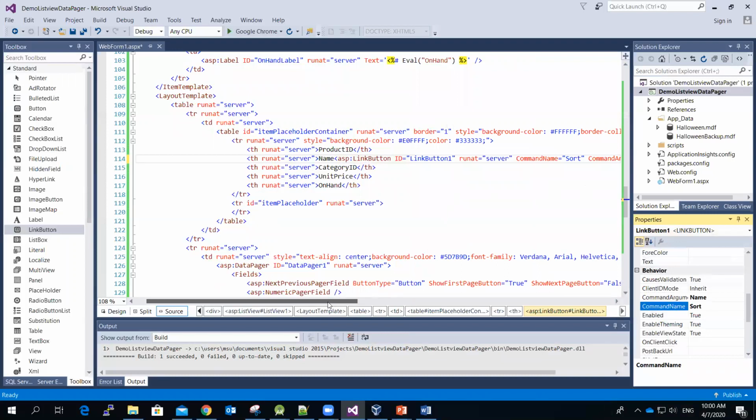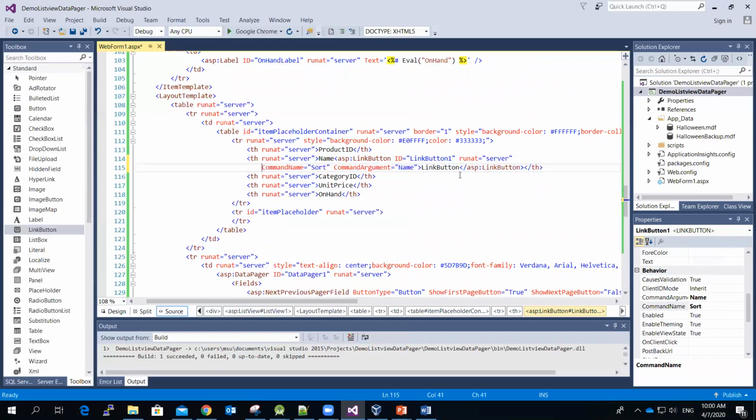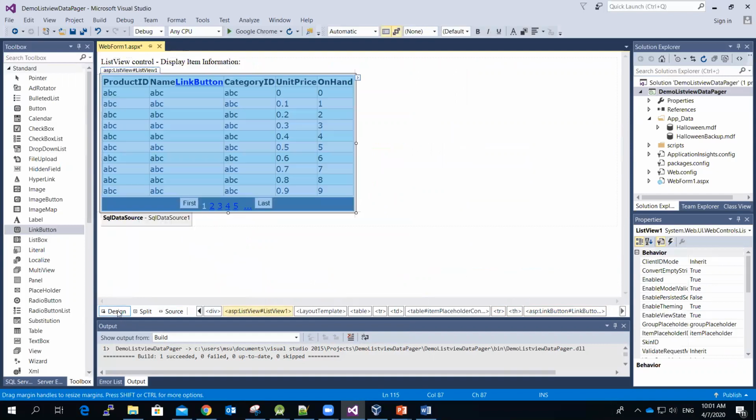Then switch back here and put the insertion point over here and press the enter key so you can see the whole link button element better. Again, it starts from here and ends over here. But the description for this link button is just link button, which is a little bit not what we wanted.